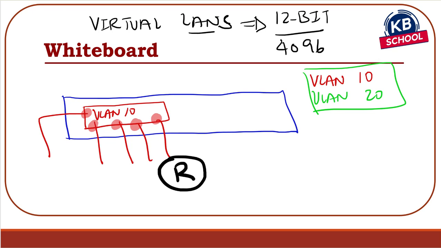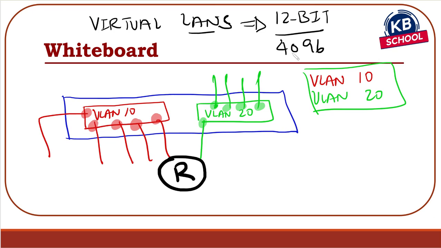Then at the same time, I have the other virtual switch for my marketing department. Again, I'm going to do the same thing over here, put all the marketing PCs and a port for the router in this segment. This is another virtual switch that I created with an ID of 10, a virtual LAN over here. So the PCs on red can communicate to the PCs on red using the same virtual switch, and similarly the PCs for marketing will be doing the same thing on this side. If they want to talk to each other, they need to go through the router.